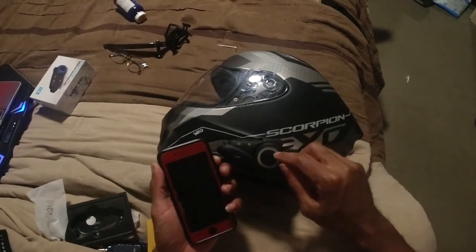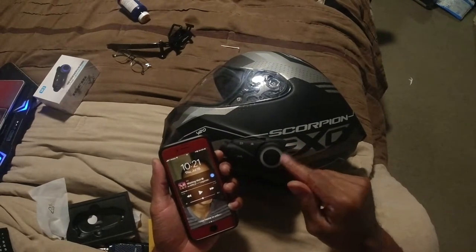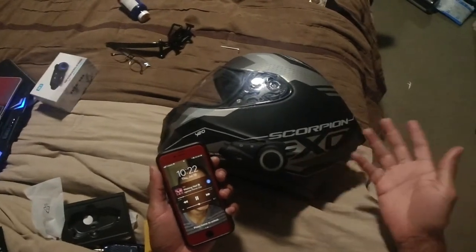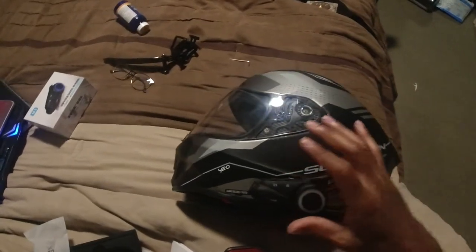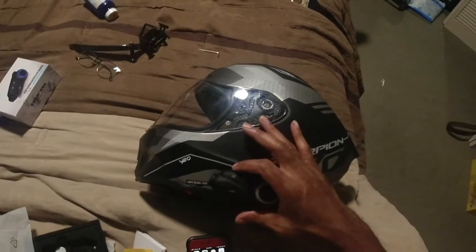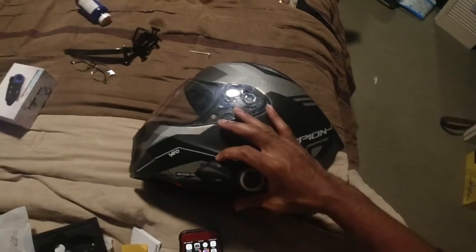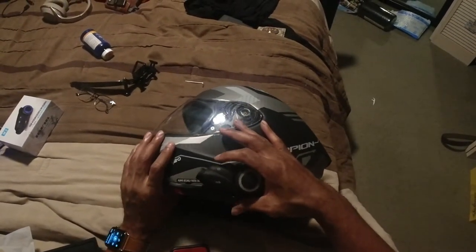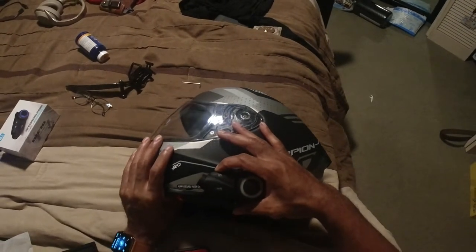I could immediately start using my features again, where I want to start playing a song, I want to stop playing a song. Everything is going to be working immediately. So now, in order to get into how you want to record a video, you need to turn on the Vive AR, I think it's called. I'll put the camera in the helmet again just so you can hear that voice prompt. What I'm going to do is hold this for about 6 seconds.